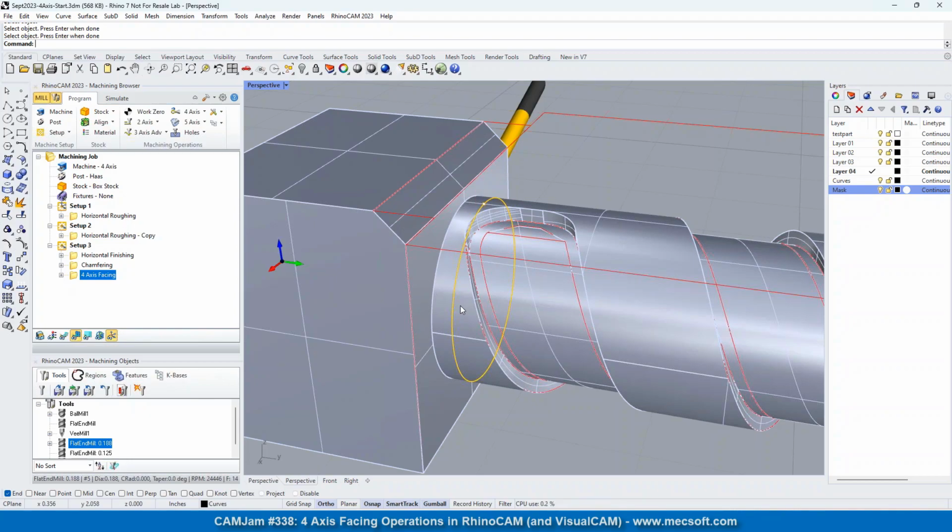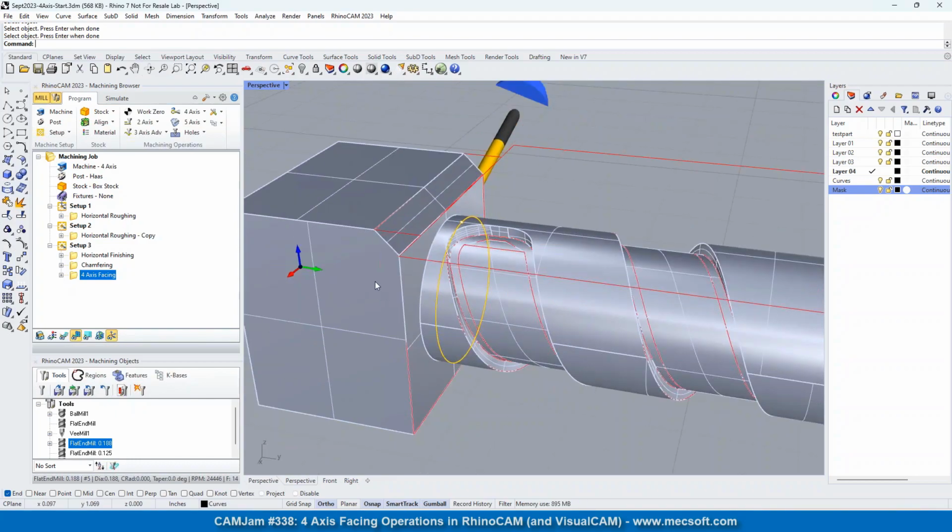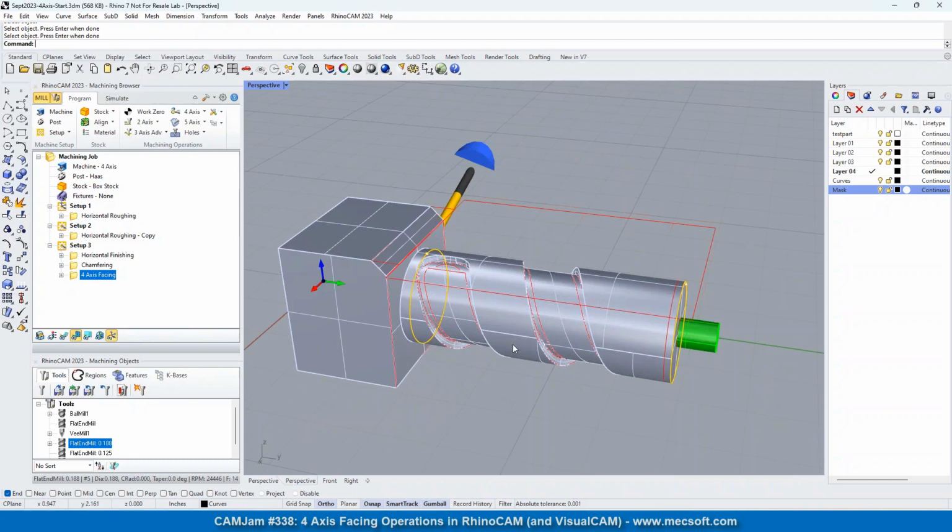If he had selected the intersection of the cylinder with the rectangular block, it would have cut into that block. In other webinars we talk about contact points for different tool types. In facing, the axis or tip of the tool will be on the boundary that you select, so the actual tool center is going to be on this curve, as Joe mentioned. That's why we offset it. Okay, so next, we've got the facing done.